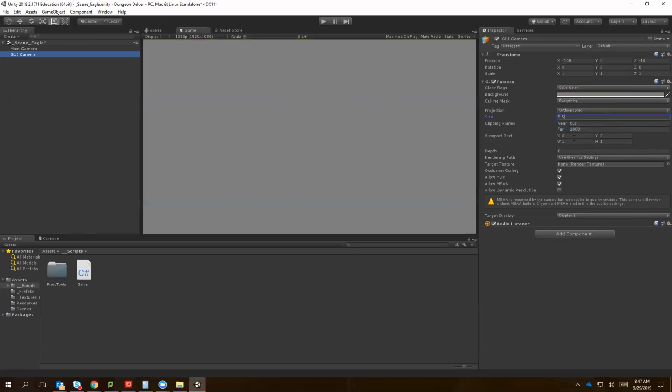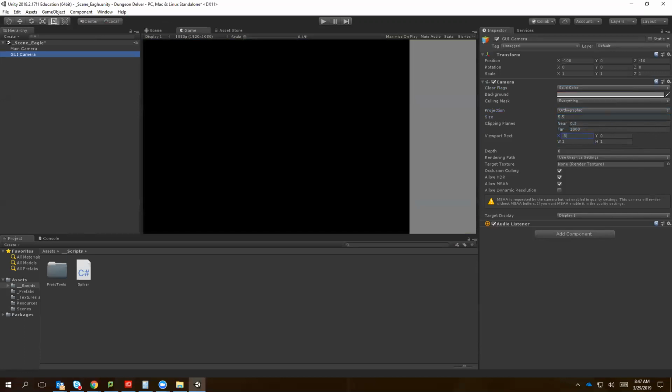In our viewport rectangle, this time we're going to set X to the 0.8 value. And then our W, our width will be 0.2. So notice how that just made that camera area be this little rectangle over here, which is kind of neat the way it split the screen. Now we have with our camera associated an audio listener. We really don't want 2 audio listeners going on in our scene. So let's remove this one from our GUI camera. So you're going to do your little gear drop down to remove that component.